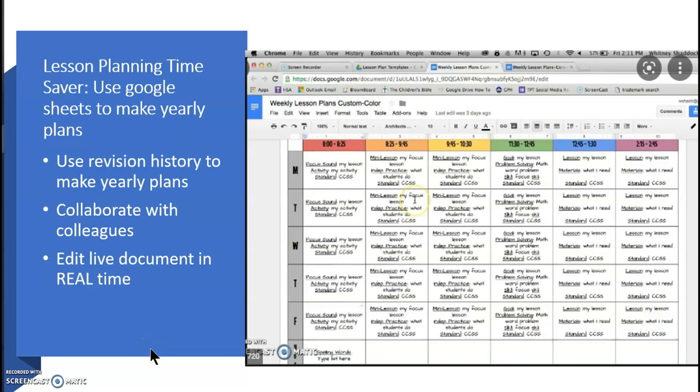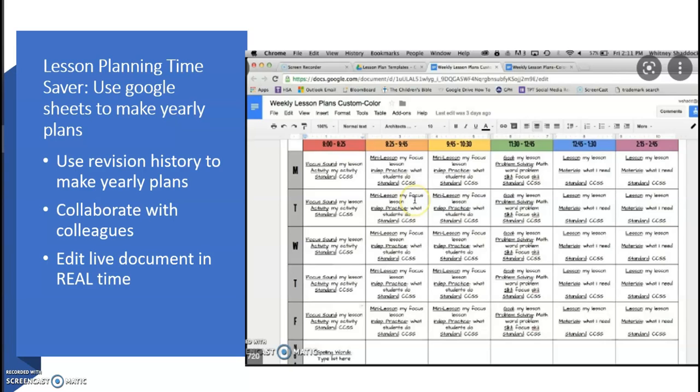All right, next up we have another lesson planning time saver, using Google Sheets to make yearly plans. Now I know that it's not ideal for us to use Google Sheets or even plan out a whole year. However, when you are vetted and you have previous year's lesson plans, using Google Sheets to plan out those years day by day, as well as just your weekly lesson plans and customizing it by color is very beneficial to lesson planning.